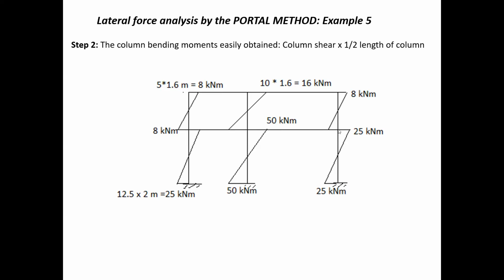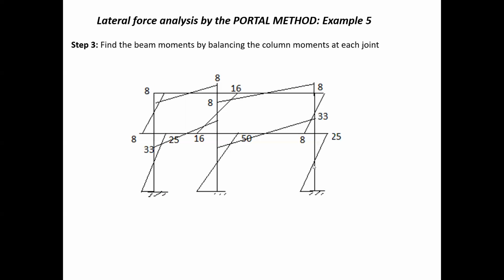Now it's easiest to go to this part here, isn't it, to balance it on this side. So this one's also 8 kNm. This is anti-clockwise. This is clockwise on the beam. So that top beam is done. And this one here, it's just 25 plus 8, 33 again. So it's easier to go to this end one rather than figure it out in the middle. Okay, so let's see what we have here. We got 8, 8 on that beam, 33, and obviously that's 33 there, 33 here, and 33 here. So that's your beam moments.